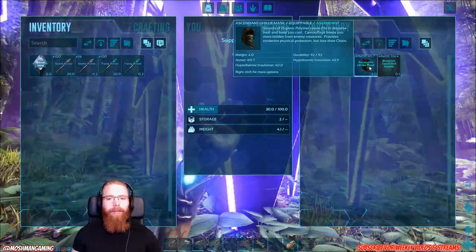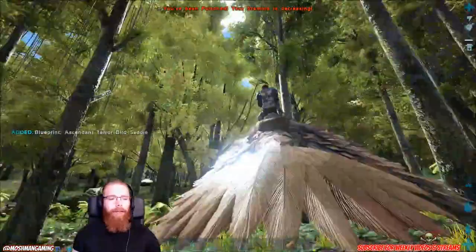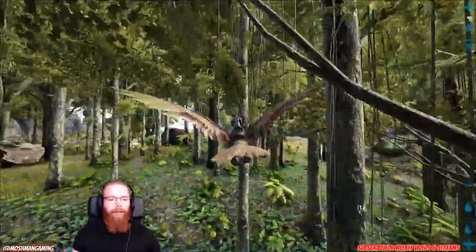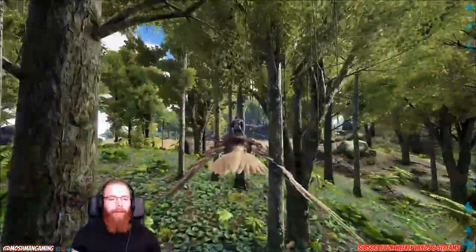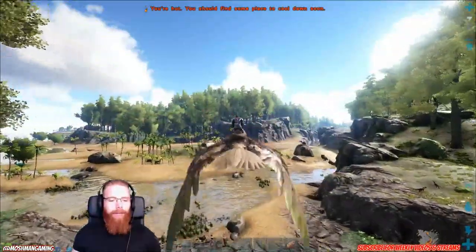Oh, an Ascendant Ghillie Mask. And a blueprint for an Ascendant Terrorbird saddle. That's pretty cool, if I use a Terrorbird. Ghillie Mask, nice, though. But yeah, they don't actually build anything, so a little bit disappointed.